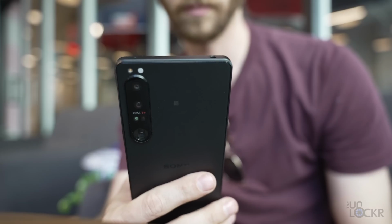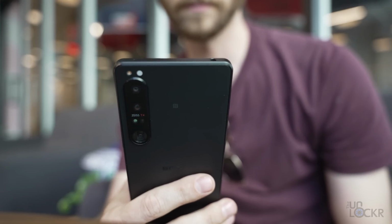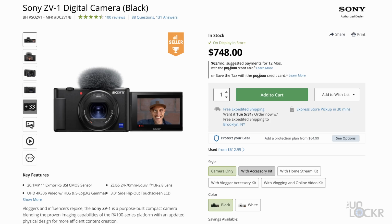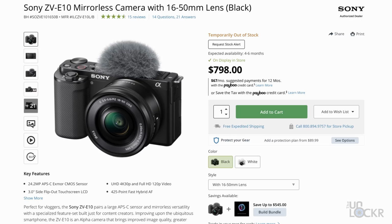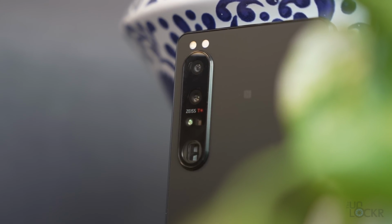For me, the price and the fact that I still kind of want to use it as a separate device to take photos and use it as a B camera right now, at least for my workflow, I'd probably be better off with an actual Sony camera like the Sony ZV-1 or the Sony ZV-E10, both of which would be less than half the price of this phone. So I don't think it's a compelling enough offering for me just yet. But there's a lot of things I do actually like about this device other than the price. So I'm excited to see what Mark V brings or some other Pro devices bring to the table.